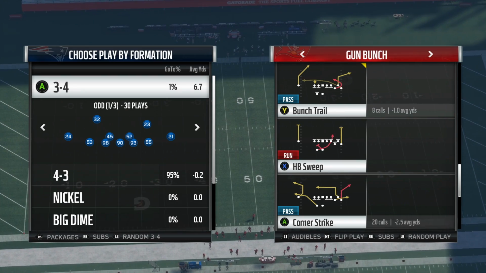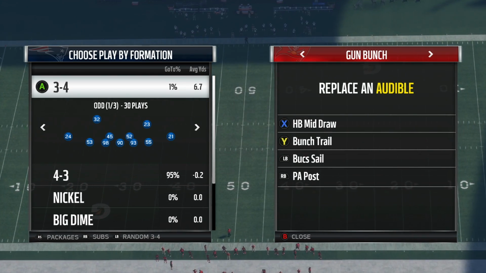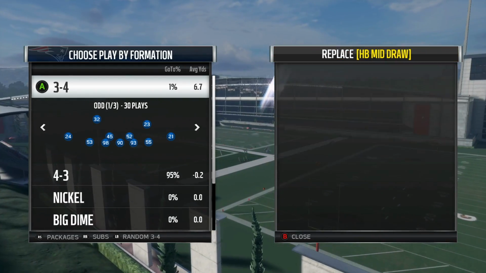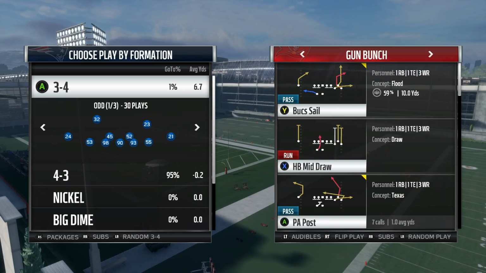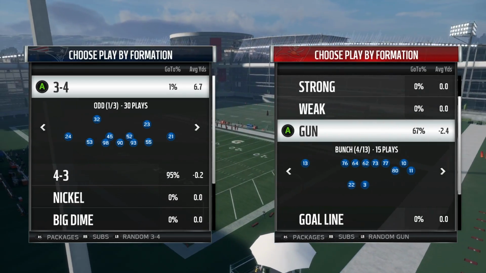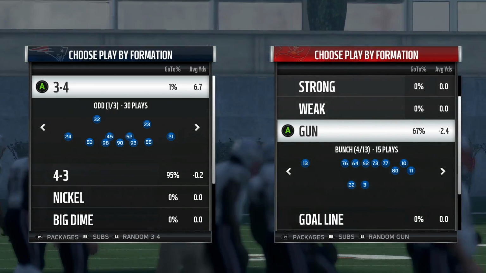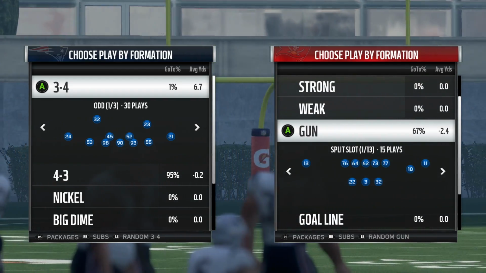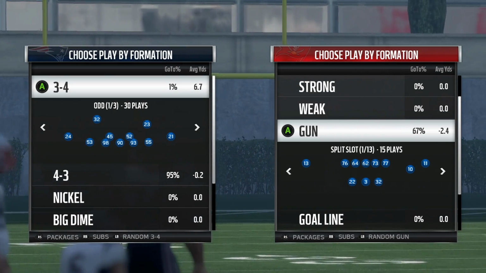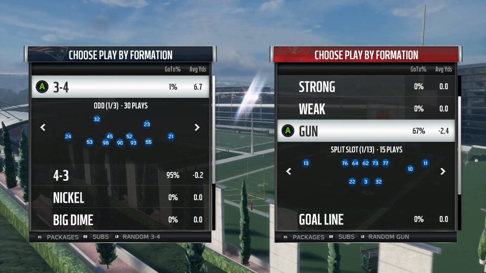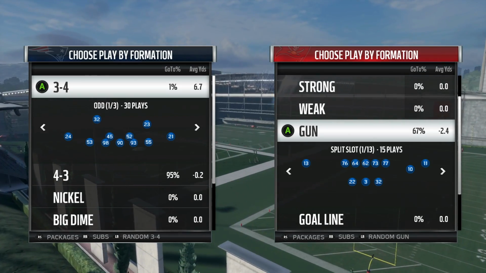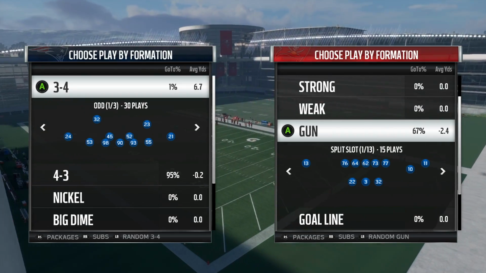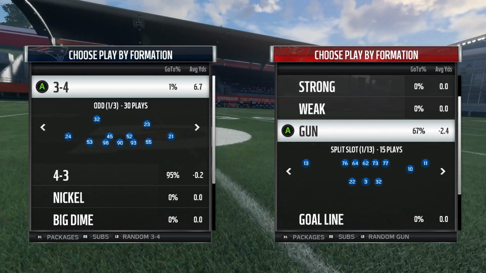Now, will this make the best formations even better? Yeah, it could, because now every single play that you can use in that formation will be at your arsenal. But that doesn't mean it's not going to help every other formation. There's formations that are just not used in competitive play, even casual sim play. Like, let's take gun split slot, for example, from Tampa Bay. There's some really good plays in this set. The thing is that the quick audibles aren't good. Any formation is usable in this game if you're able to set audibles. So now you're literally going to be able to use so many new plays and formations that you never were able to due to this new feature.